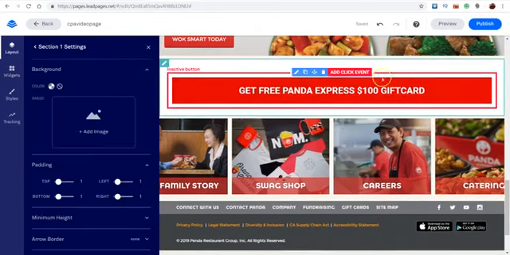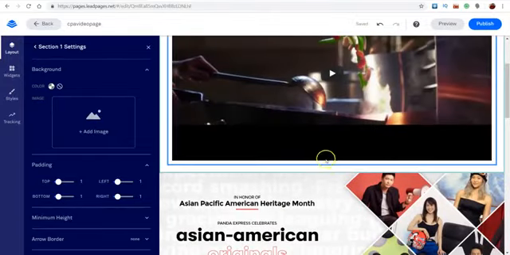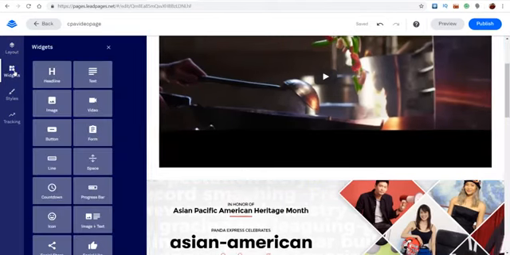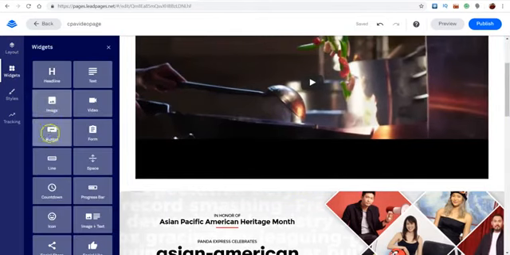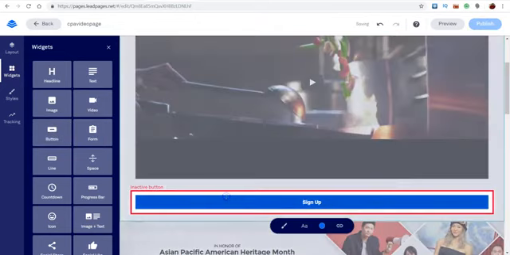And so you can add one right here, and then you could also add one right under the video. So I'll do the exact same thing again, but I'll add it right under the video, so that way it's one at the top, one at the bottom.